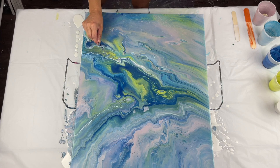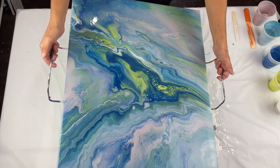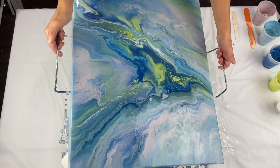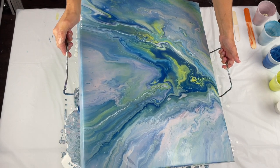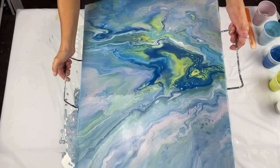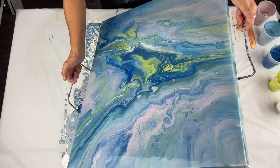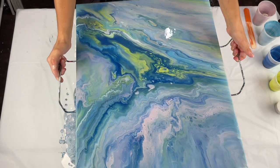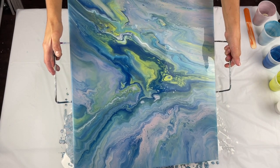—I kept saying to people: add more water. I would check consistencies and people would be like, 'more water? Oh no.' Like they were afraid of water. And I just got to the point where I said, don't be afraid of water. With a pearl pour, you cannot be afraid of water. You have to add enough to make the consistency so thin that those pearls will pop to the top.